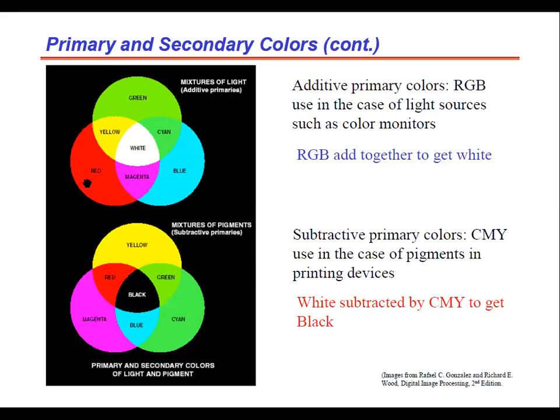So which are those colors? RGB: red, green, blue together give you an impression of white. Poor PPT preparation here, I should have copied from the textbook. The colors are supposed to look much better; it looks better on the screen than on my laptop. You can see the combination of red and green is supposed to give you yellow, the combination of red and blue gives you purple, and a combination of everything gives you white.